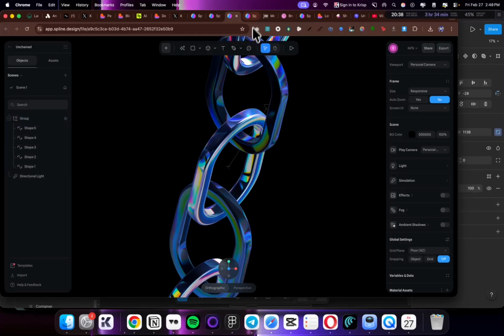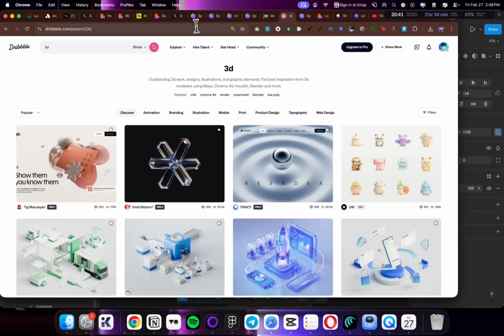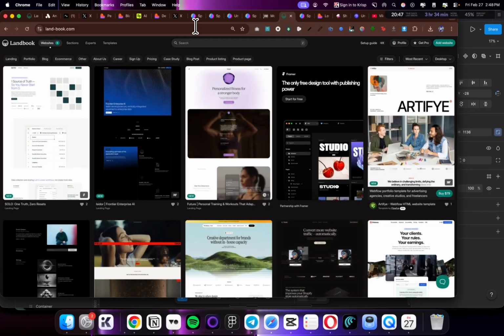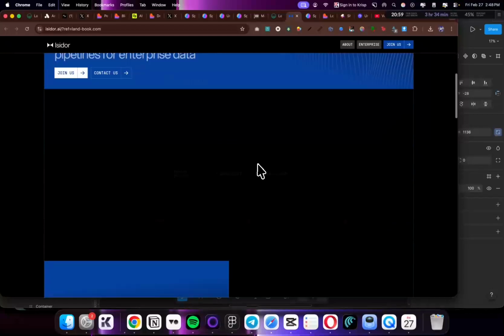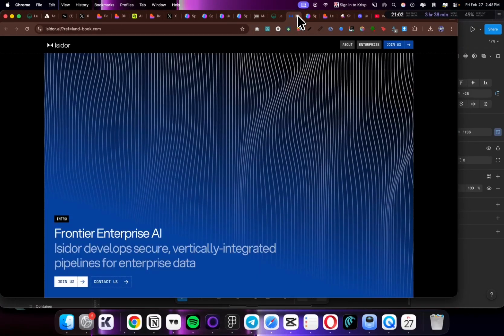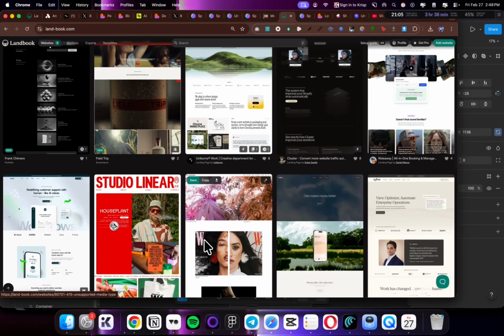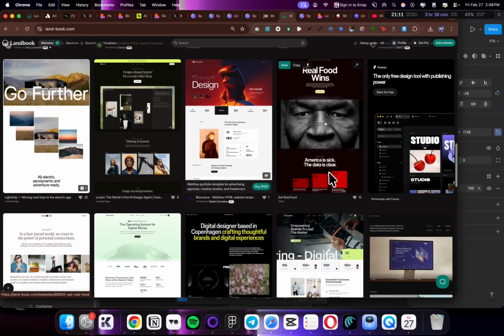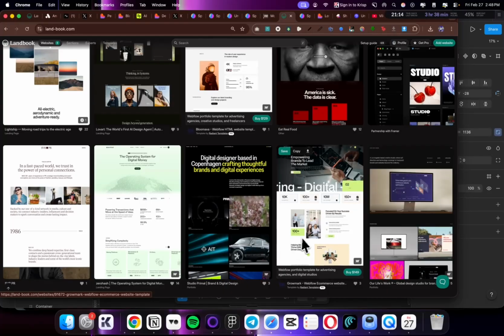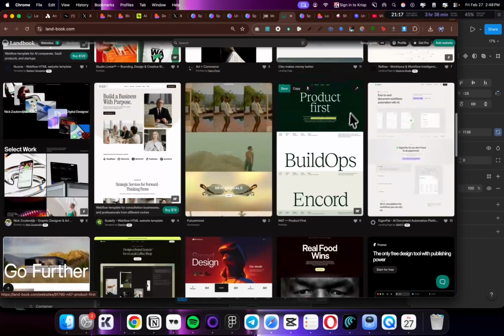And for that, we're gonna create the website first. So I'm gonna go to my favorite inspiration website, which is Landbook, and find something that would look pretty sweet on our design. So let's preview this one. Looks pretty cool in dark mode and stuff. It has animation in the background, but it's not exactly what I need. I need something much more attention grabbing. So something like this. It has 12 likes, while others have like 1, 2, and I'm looking at websites only in dark mode now, since that's what I like more.